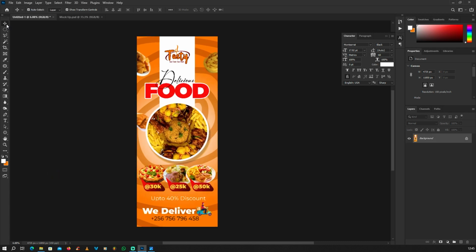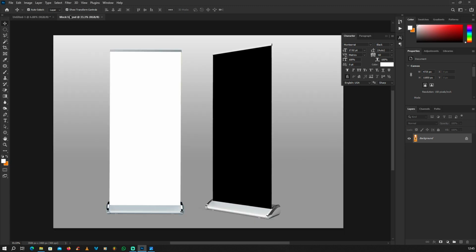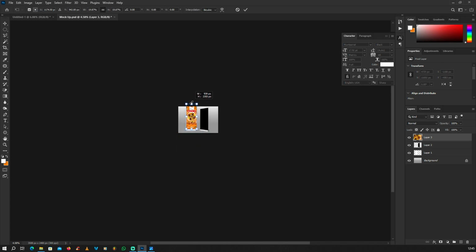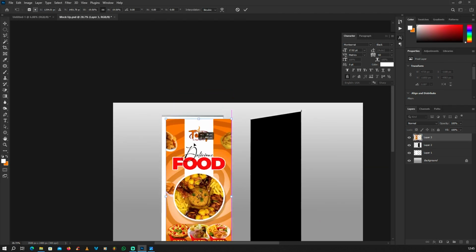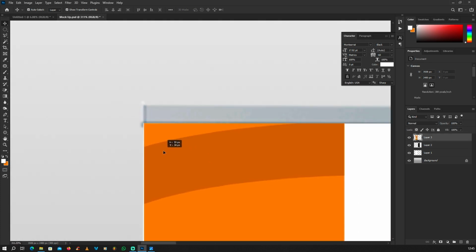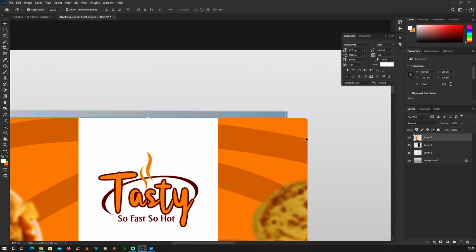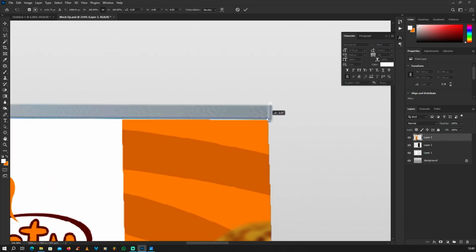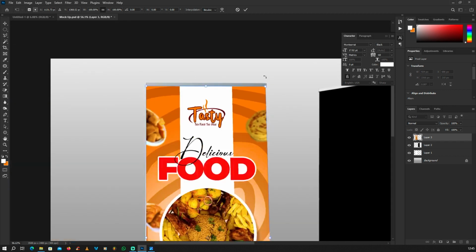Once it flattened, then I get the move tool. I click, I drag, I bring it here. Then I'll scale it. I'll click, I drag it here. Then I'll press Ctrl. I click here and drag while pressing Ctrl to make it fit.